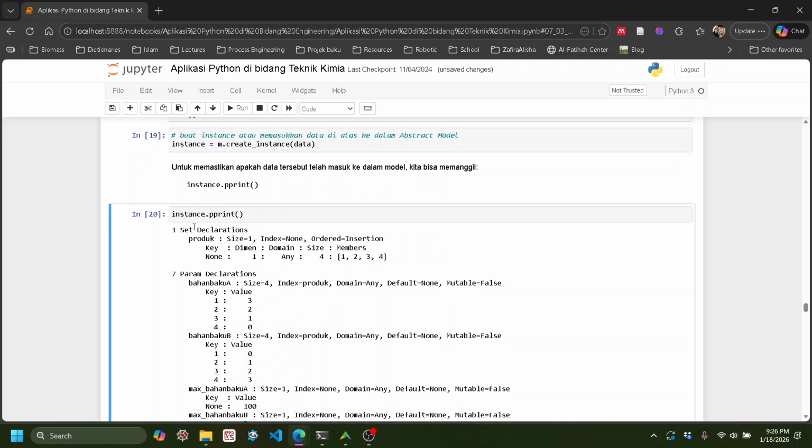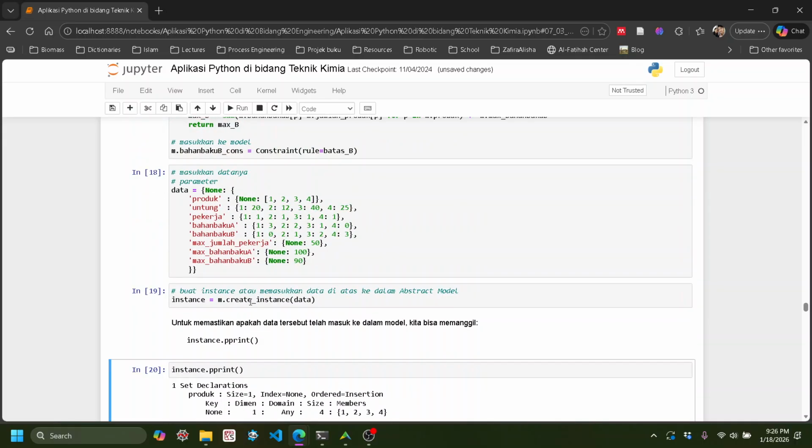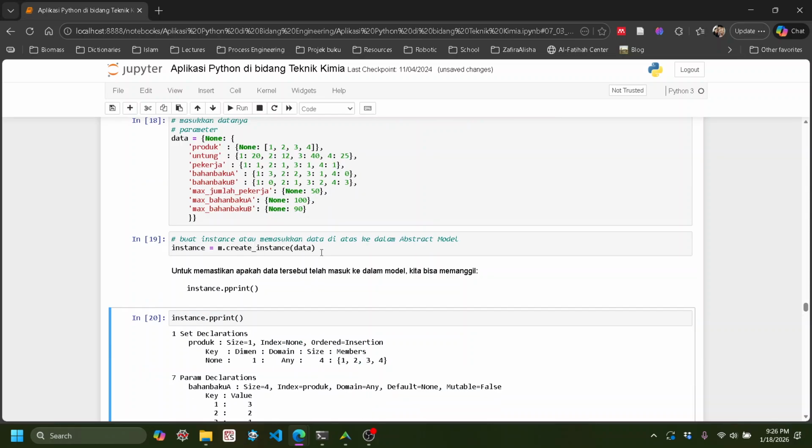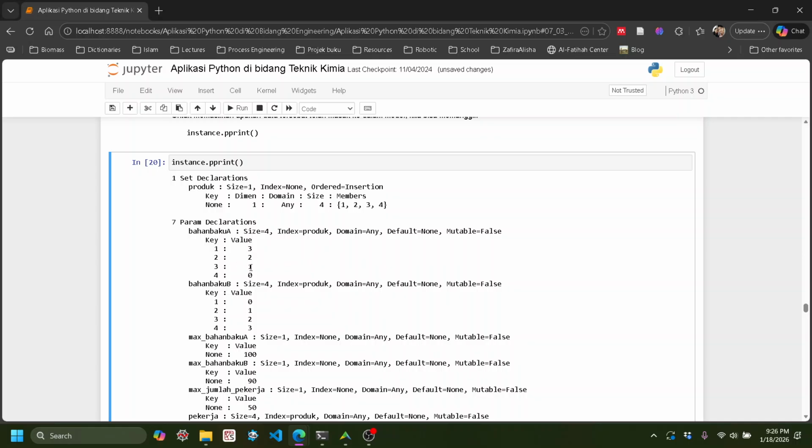So we have the set, which is the product. There are 4 items in the set, 1, 2, 3, 4. And then there are 7 parameters that we declare, using the index of product. So for raw material A, 1 equals 3, 2 is 2, 3 is 1, 4 is 0.